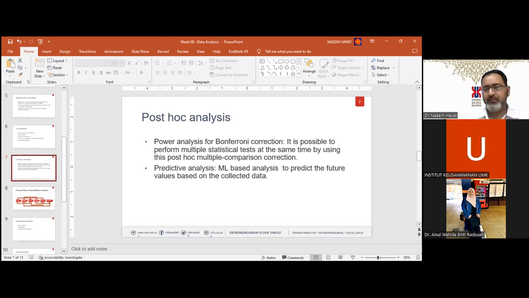So it is machine-based learning which can predict the future value based on the data that we have. These are some of the pre- and post-hoc analyses you can add. They create a kind of justification and confidence in the mind of the editor and reviewer that you, as a researcher, designed a good piece of research and did most of the preconditions or pre-analysis, which creates confidence in the editor and reviewer.